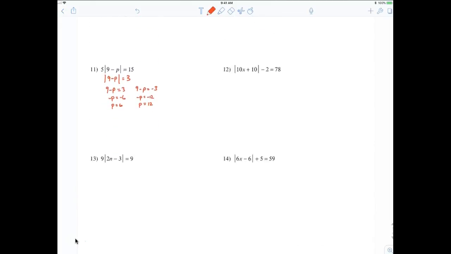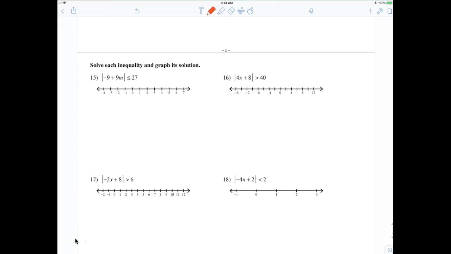All right, so here we go. Now for the new lesson. Here we go, guys. The new lesson today is solve the absolute value inequality. Basically the same exact thing. No difference. That's why I wanted to review first.